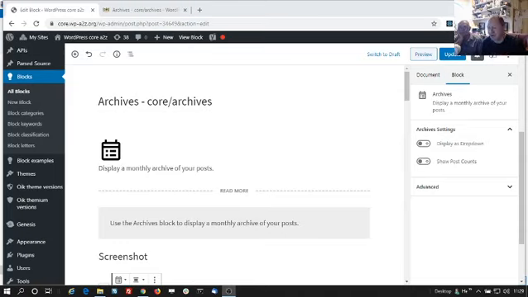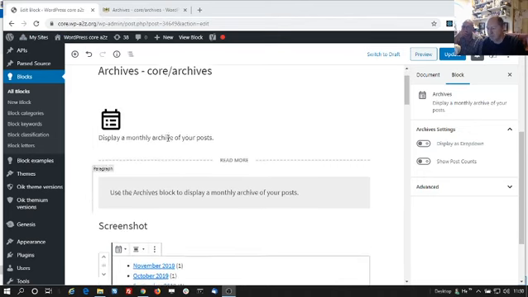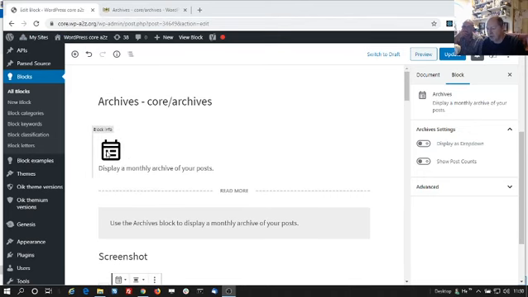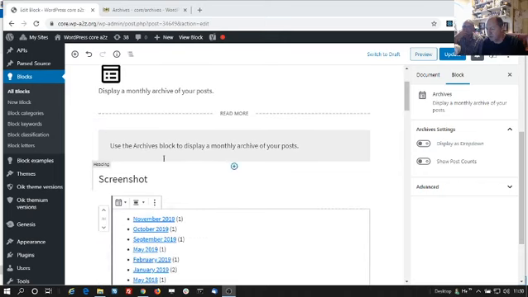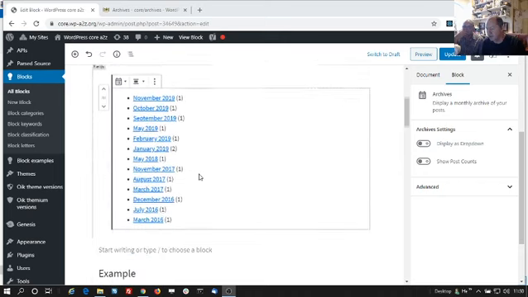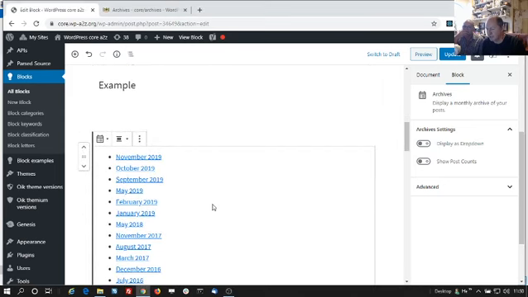Andrew. Right, here we have a block definition in my website, blocks.wp-az.org, but since this is a WordPress core block we're looking at, this is core.wp-az.org, and we have an archives block. That's the icon you see when you're using an archives block. This is the description of it, or this is my description of it. Here's a screenshot of it, and here is the block itself.